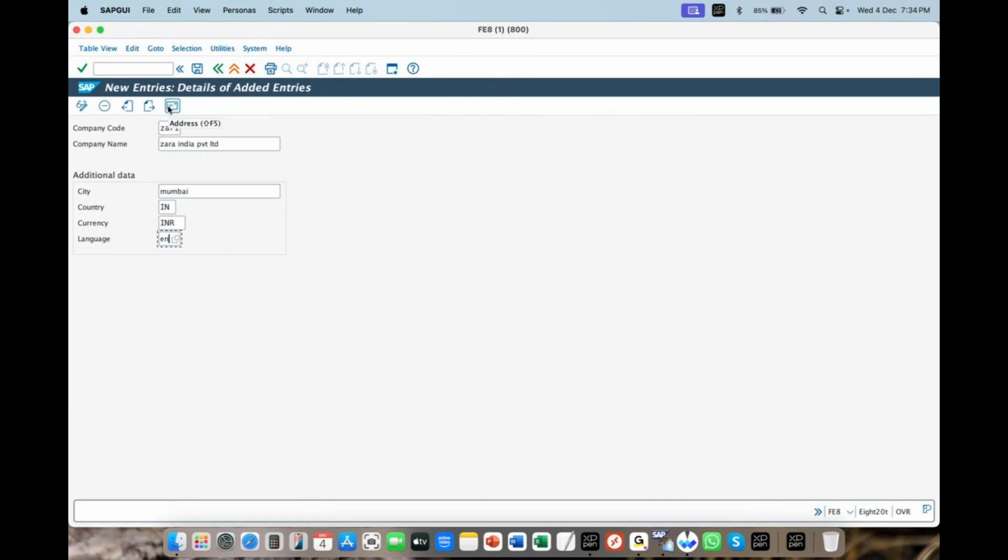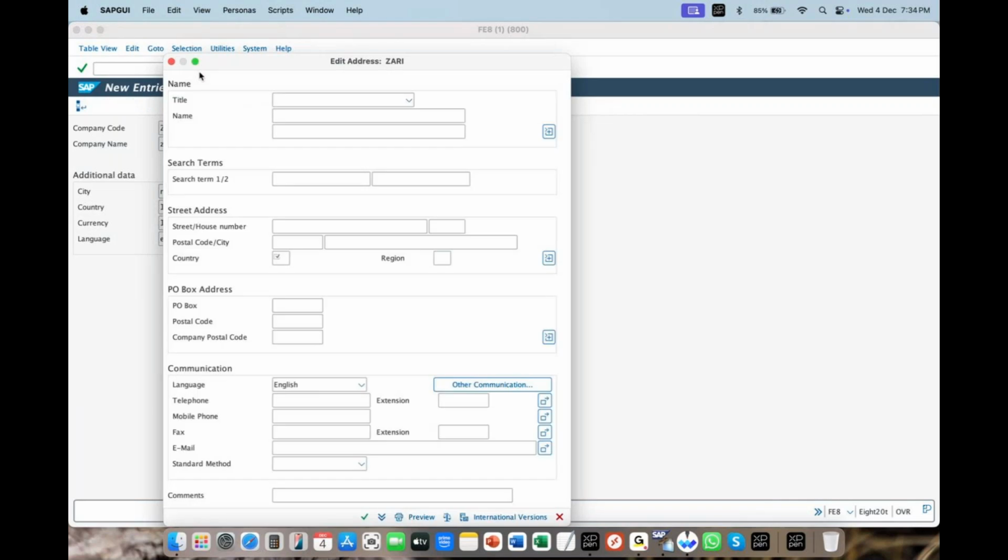Sir, I forgot to click on the address and I directly clicked on save. See what it says. Still, it takes you to the address screen, because can you see a field got a check mark? When you see a field with a check mark, it's mandatory. You cannot skip it. So how to make a field mandatory? That is the core customizing point, which you'll be seeing in the upcoming days.